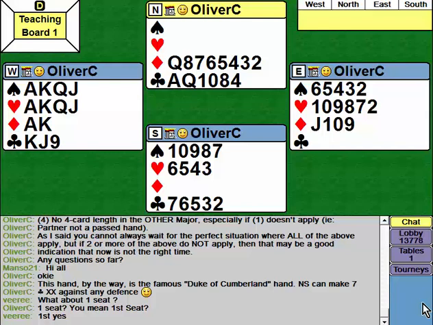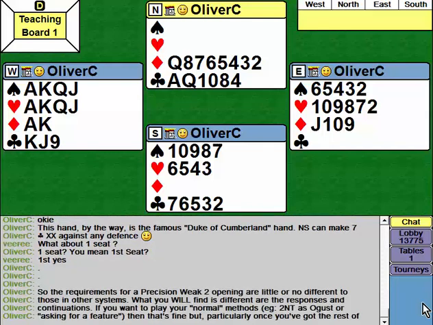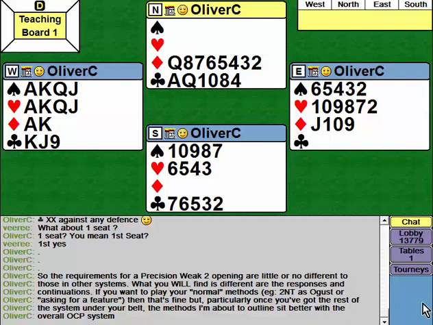It's the continuations that you may find definitely not the same as what you currently play, but you might like to consider adopting some of these. You can't adopt all of them, but you might be able to adopt some of them, and see how it compares to your current methods if you normally play standard American or two over one or even ACOL. So that's the first thing.